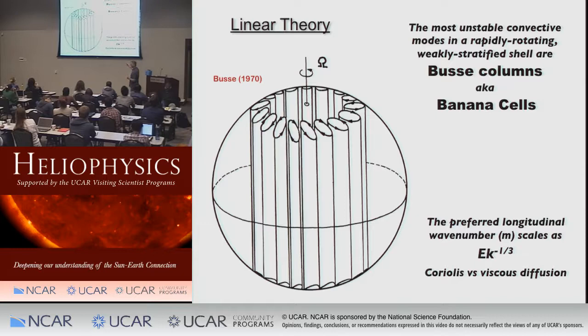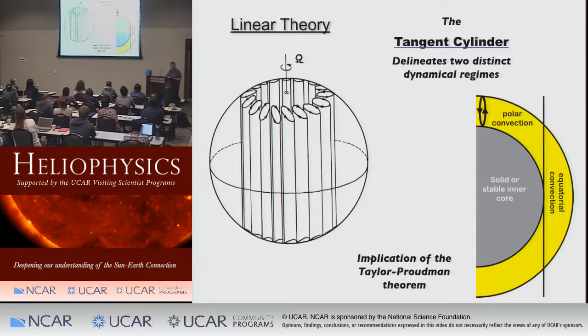So you might have also drawn a picture like this. At the poles, just going radially, from the bottom to the top, you don't cross the rotation axis. Omega cross V is zero. So you can go right up and not feel the Coriolis force at all. But then mass conservation, div rho v equals zero, means you have to turn over and come back down at some point. So here the flow is going to the left, here it's going to the right. So there is a dv/dz. There is a z dependence. And out here is where the banana cells live, these Busse columns.